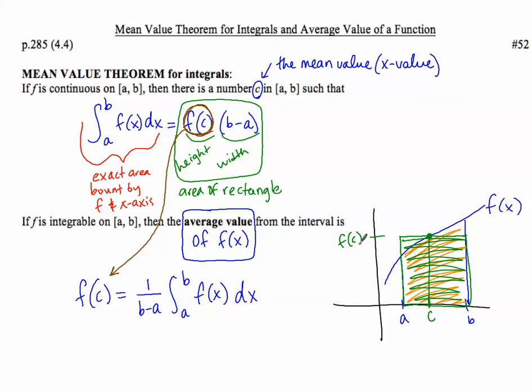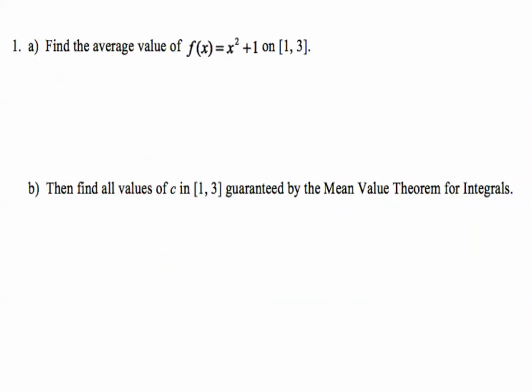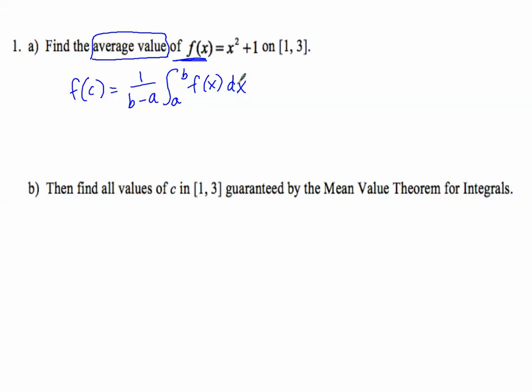So how do we use that? Find the average value. So first of all, you just need to know the formula for the average value. I see the average value of f of x, and I know the formula. f of c equals 1 over b minus a times the integral from a to b of f of x dx. Write that down. Then plug the stuff in. Here's the function. Here's the a to b. f of c then equals 1 over 3 minus 1, integral from 1 to 3 of x squared plus 1 dx. We know how to do the definite integral because that's the fundamental theorem of calculus. So let's simplify a little bit. That makes 1/2.